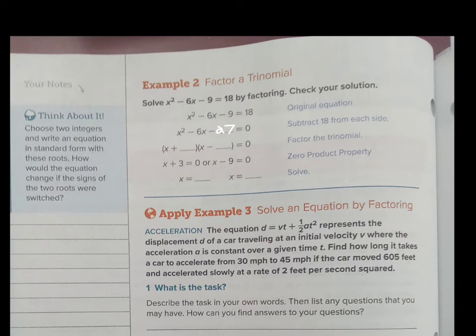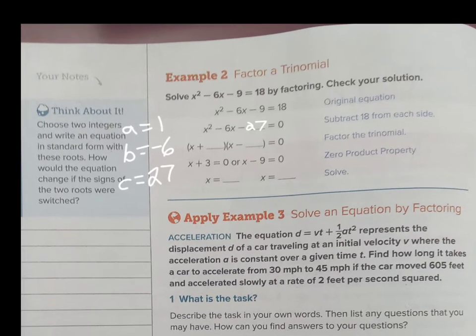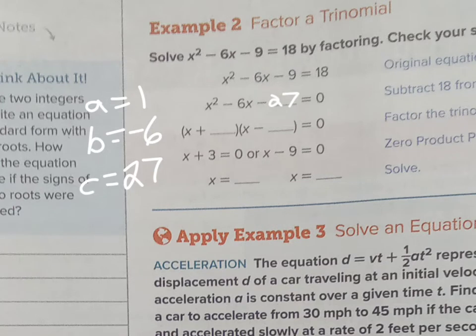And then we're going to do the a times c method, right? 1 times negative 27, and we were doing this a lot. So a equals 1, b equals negative 6, c equals negative 27. So it's all the same as we were doing just by factoring. They're skipping a couple of the steps for you, and this is a little shortcut if you didn't pick it up yet. But factors of negative 27 that add to give you negative 6? Well, that's negative 9 and positive 3. Okay, and so they skipped some of the steps.